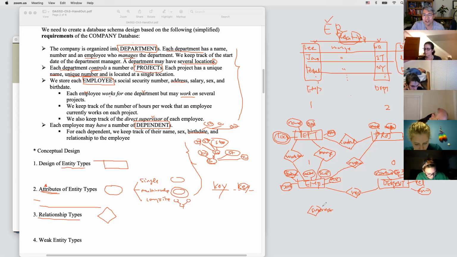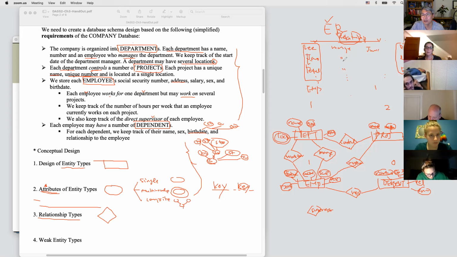So at this time, it may be like this one. Lee supervised James. So Lee supervised Patel. And Patel supervised Susan. Like this. So which means an employee supervises another employee.